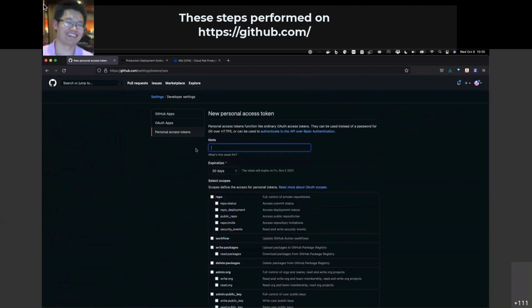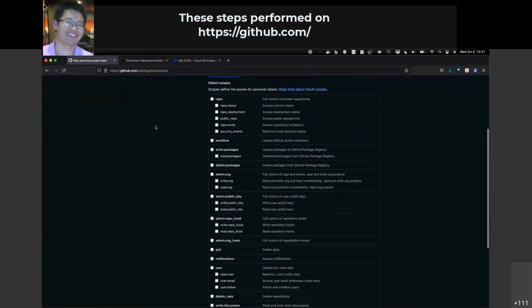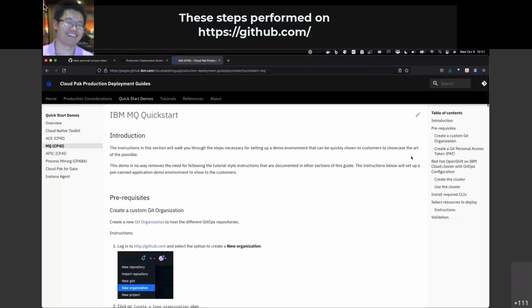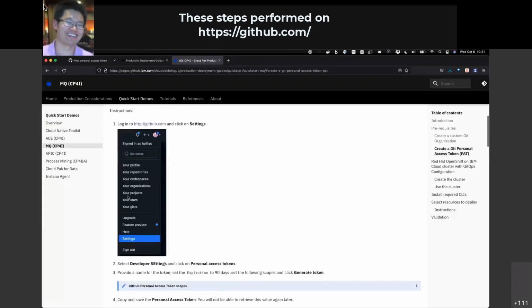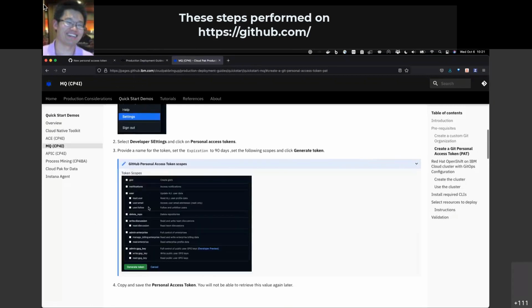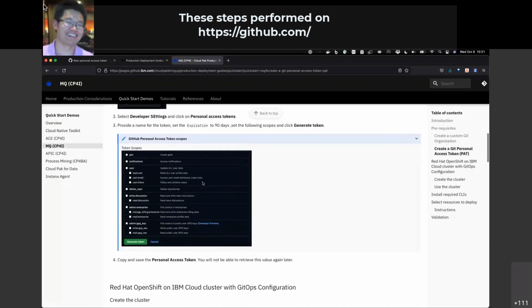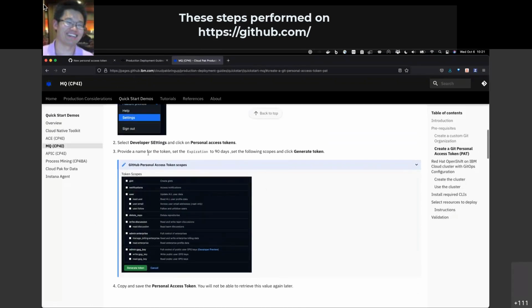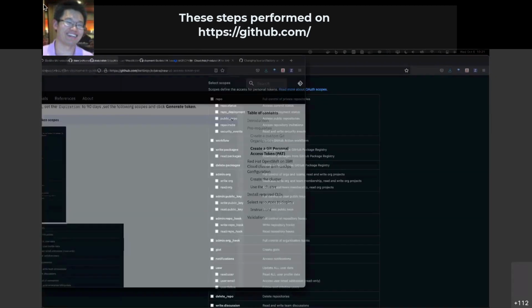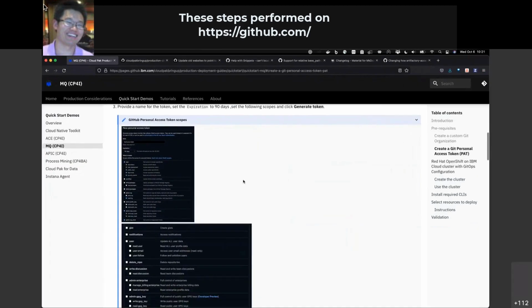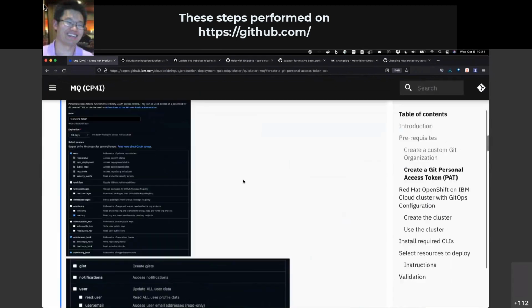So give your token a name, TechFest. Set the expiration to 60 or 90 days. And the scopes that are needed, I'm just going to go back to this website here, is inside this little twisty. It's a little small, so I do need to make this bigger. So the scopes that you're going to be selecting, one is the repo. So let me actually do that and then you guys can see.